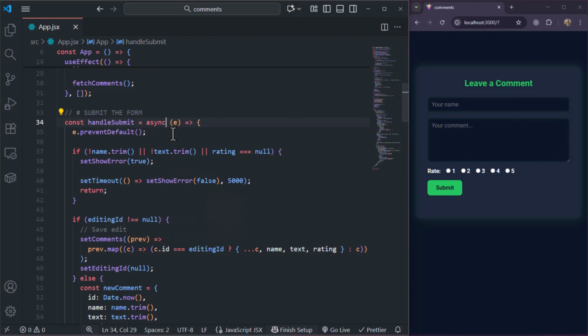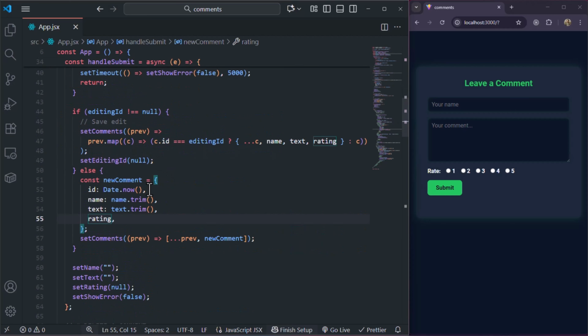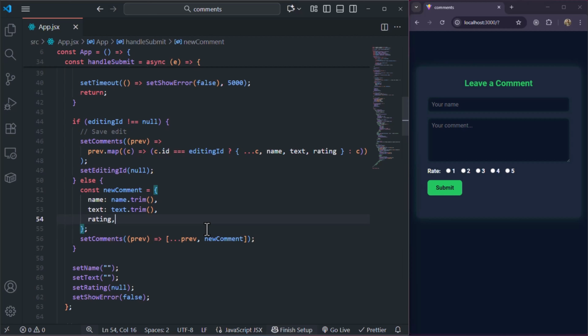Put the async right here and the changes we need inside the function. First, delete this ID because JSON Server generates a random ID and we don't need to handle the ID ourselves anymore. Now above this set comments, we need to send our HTTP request to the server.